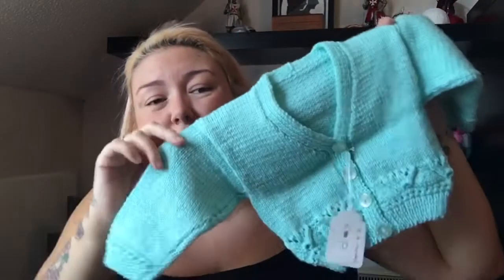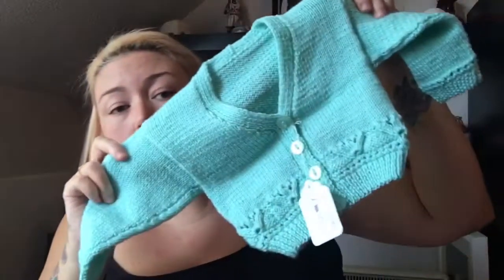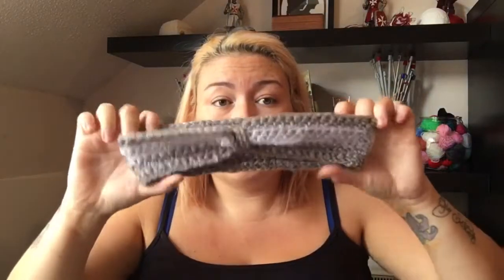I made an owl hat. This was while I was on my owl kick. And this is just a kiddies one, purple and pink. I've also made a little cardigan. It's got all the lines in it where it's been folded. I have got the pattern, but little blue cardigan. I might even save this for my nephew. So that's that. Then I also made a headband. I had some leftover yarn, and I did actually make one of these scarves with this yarn as well. So that is actually in my cupboard because I wear the grey one, but I don't wear the headband.